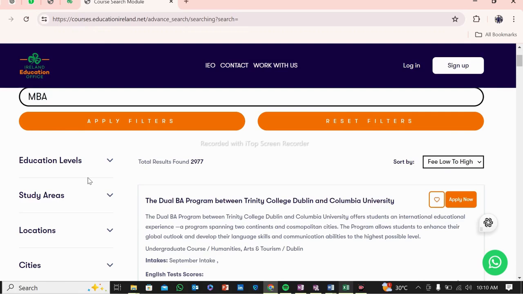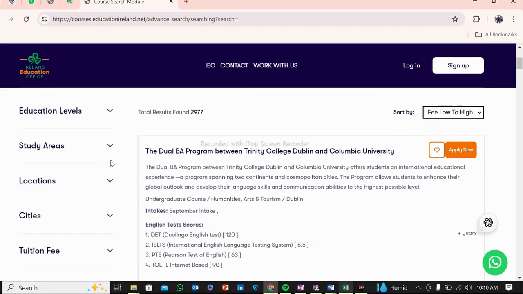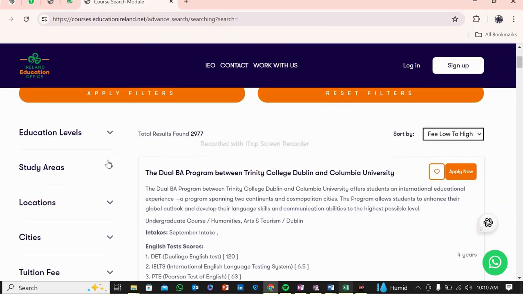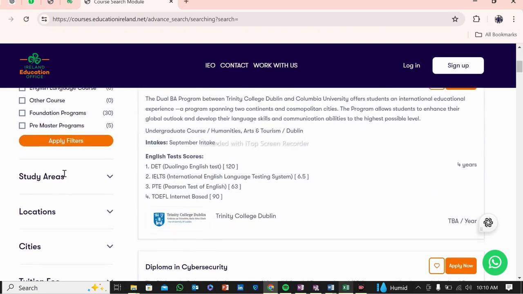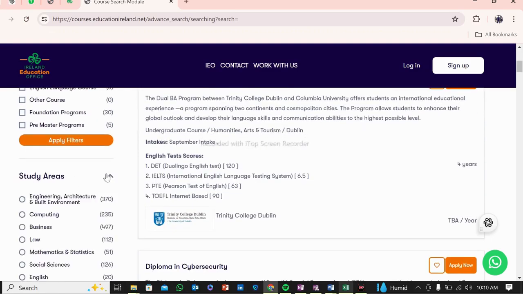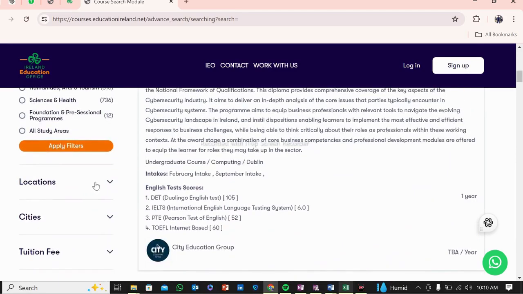And here we have some filters available. We can apply those filters as well to get better results. I'm looking for postgraduate courses, and my study area is business. I can decide the location as well, because this portal is associated with Ireland universities.